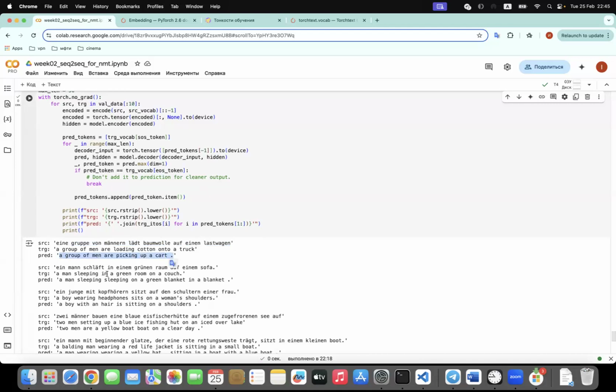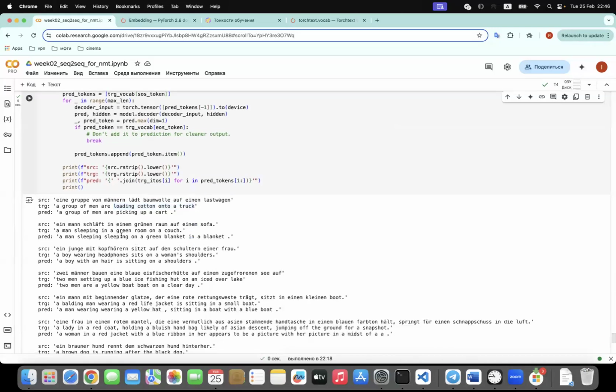You can see the target is not really similar to the prediction, but our hack with reversing sentences at the beginning of the encoder part works. We see similar words, but then something goes not so well, and of course we have some not really great sense.